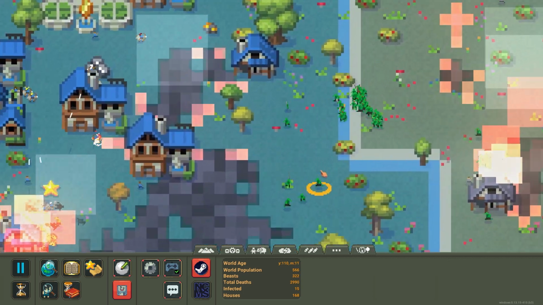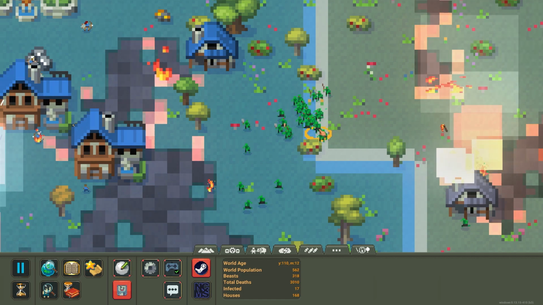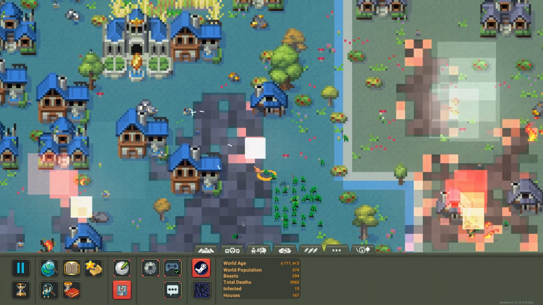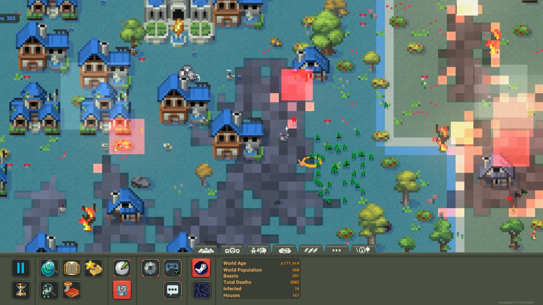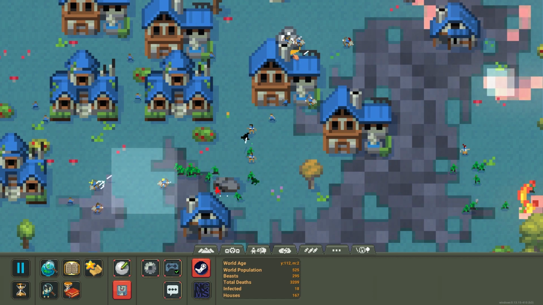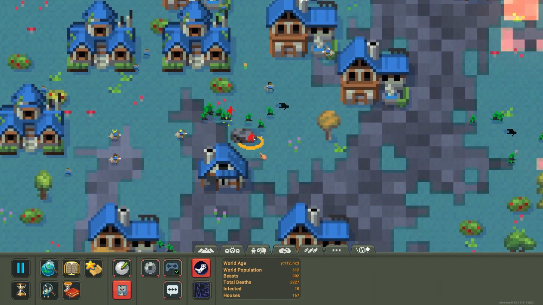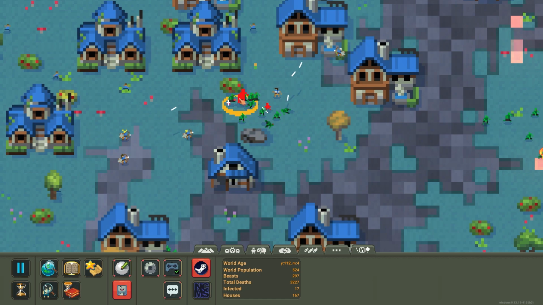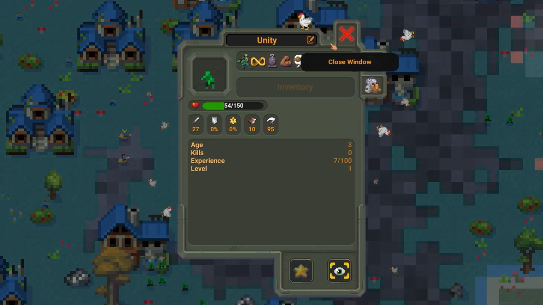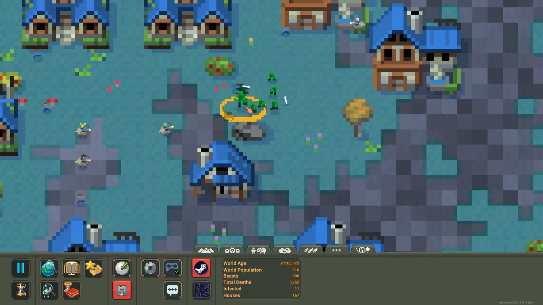Oh, but there's so many. Oh no. Oh no. They've got dope archers though. Take them out. It's just raining down the arrows. Looks like they're on the houses. Yes. That's a big boy. Unkunini. Unkini. Get him, Unkini.